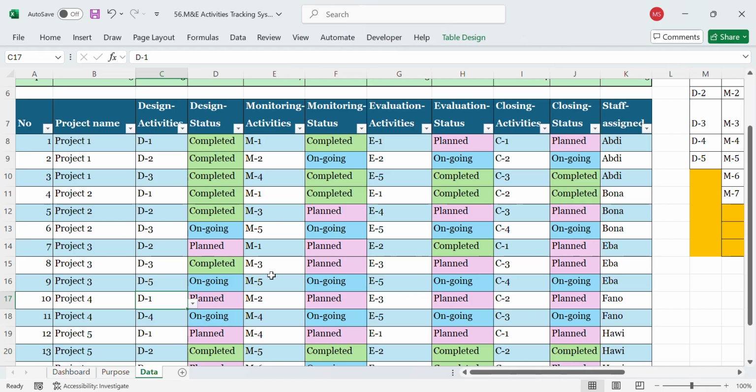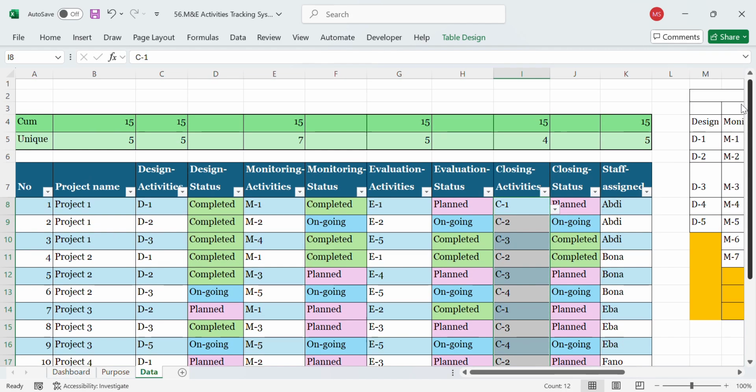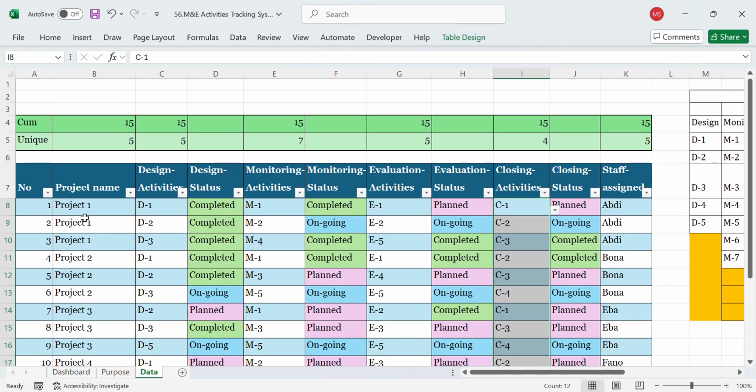So you can click and select the type of activity from the drop down menu, and that's how you insert your data for design activities, for monitoring activity, for evaluation activities, and for closing activities.